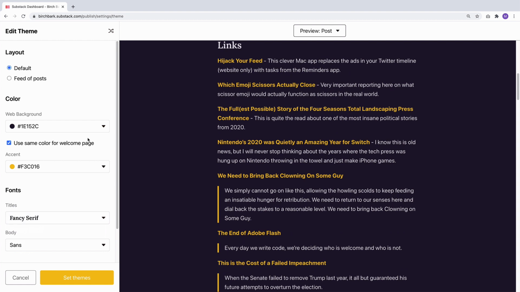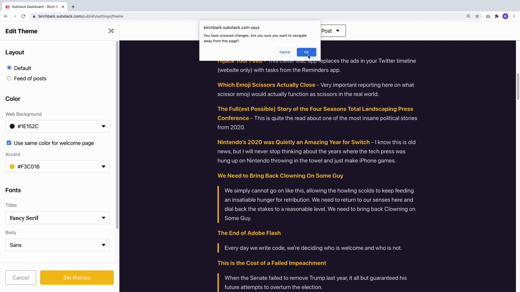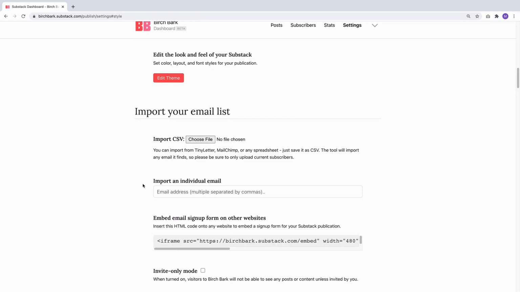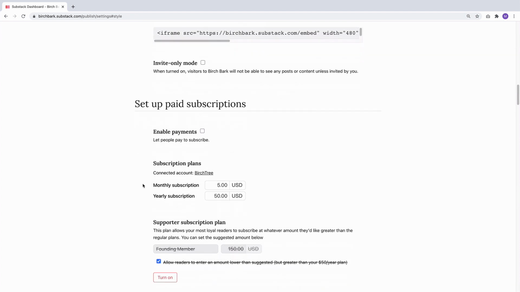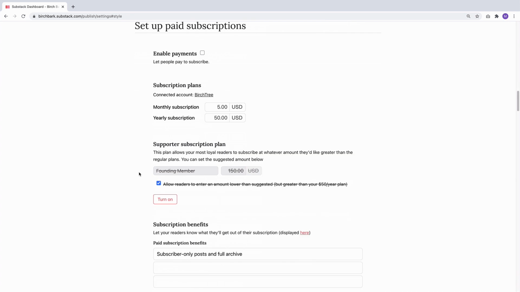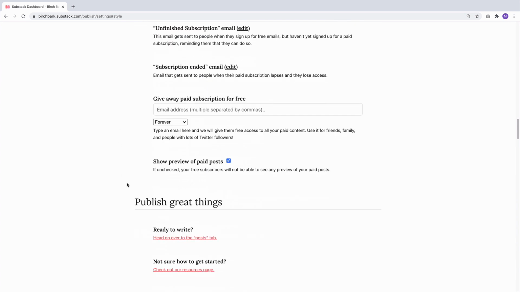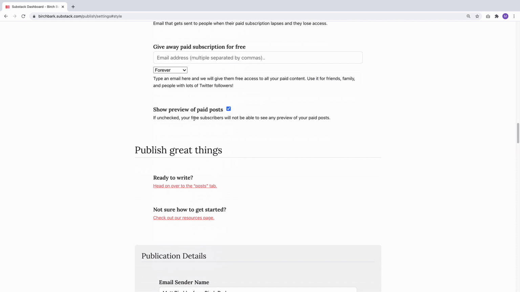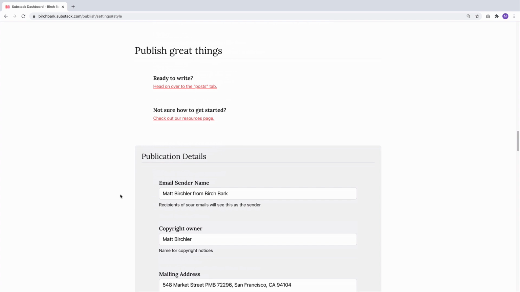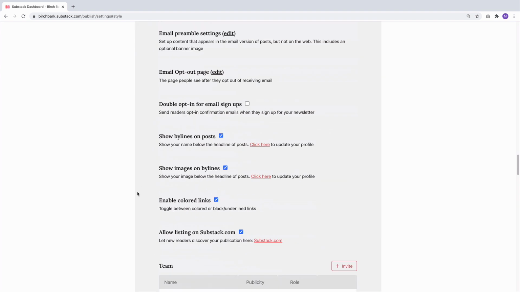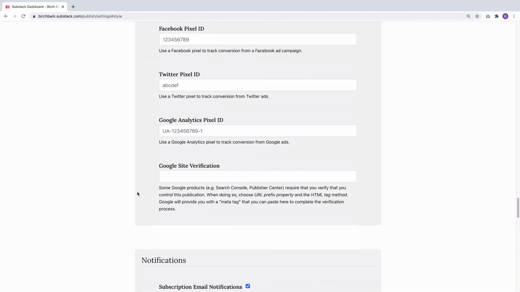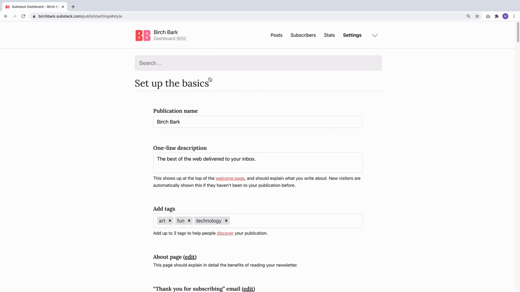So there's quite a bit here that you can do. I'm not going to mess with that right now, but you can mess around with that to make it a little more like your own style. And then there's some more stuff here. There's stuff for paid subscriptions, which I don't do, so I can't really tell you much about that. It links with your Stripe account, so you have to get a Stripe account if you want to turn on paid subscriptions. And yeah, there's some stuff here with copyright, and there's a ton of things here. We're not going to go into all of it, but this is where you set all that.